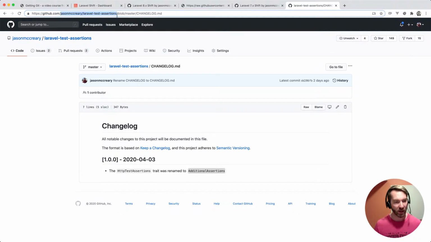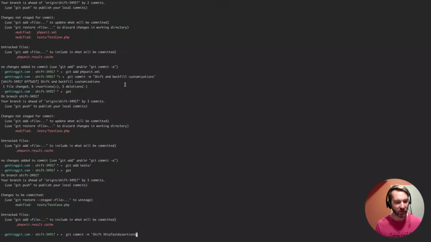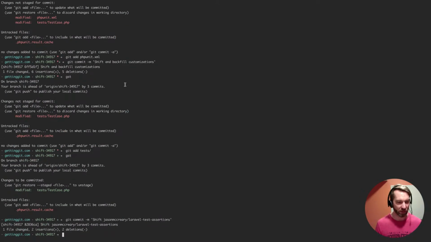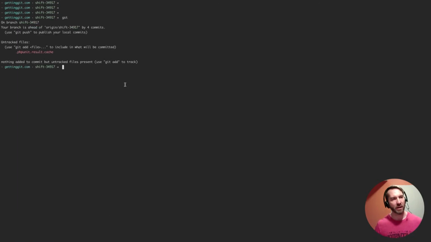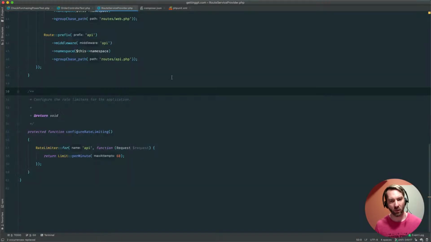If there ever is, you run like git bisect in the future, or you made a mistake and a month from now, you just don't remember. It's just good to have these atomic commits. Okay, the final thing here is this file. It's kind of weird that it's picking that up, but I know why.